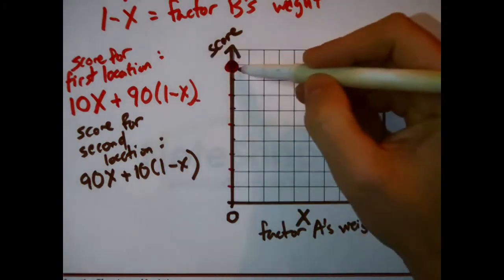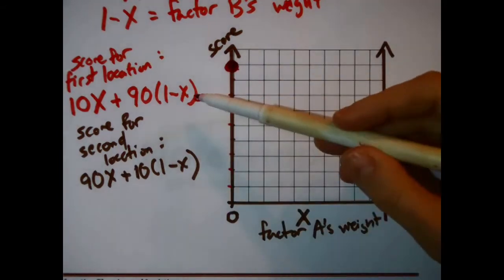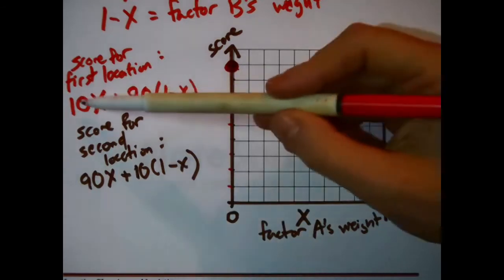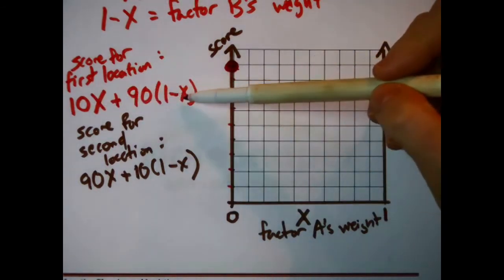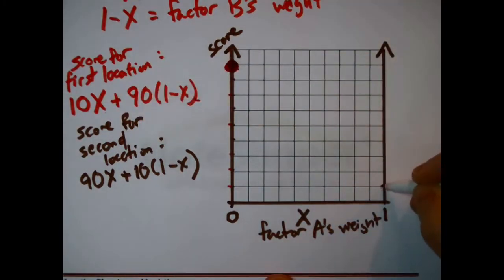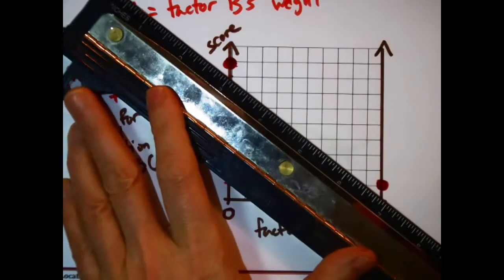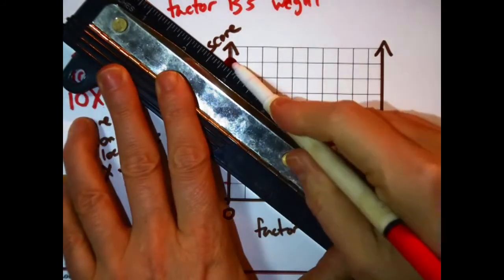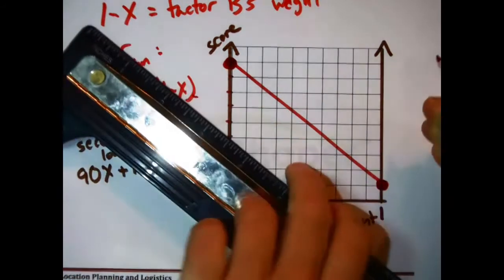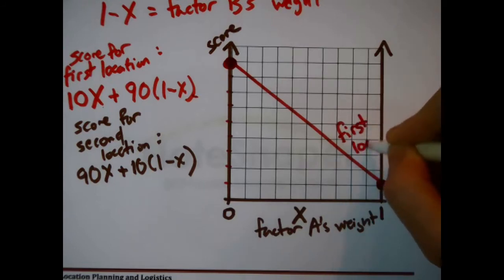As opposed to, now I'm just picking another value for x, at the other extreme, 1. What would be the score at the first location if x happened to be 1? Will be 10 times 1 plus 90 times 1 minus 1. All right, this would 0 out. You'd get only credit for that. That's down here. I was letting every grid square be 10. This is a linear expression. I've found 2 points. If you have found 2 points on a straight line, you have found the line. Connect them. Here is what, and I have to label it, be careful, first location.